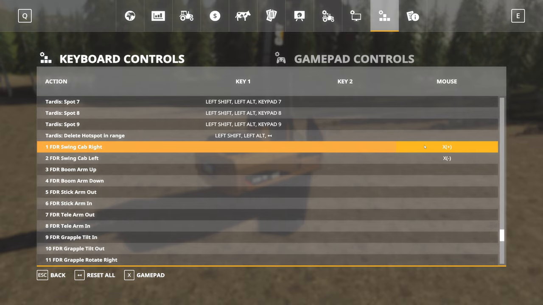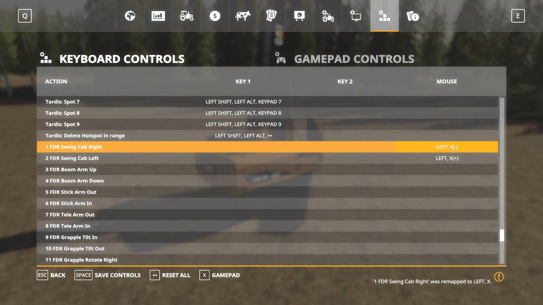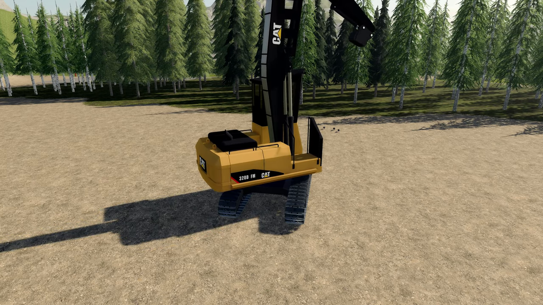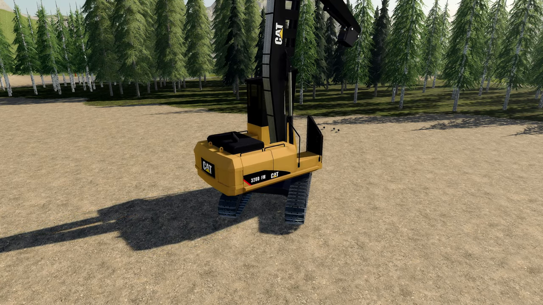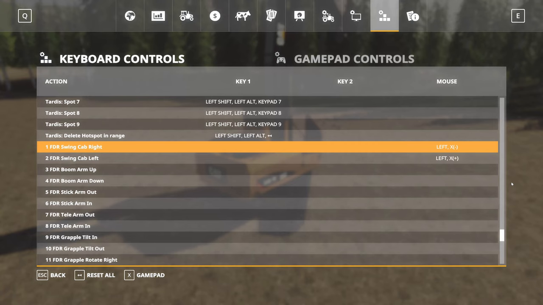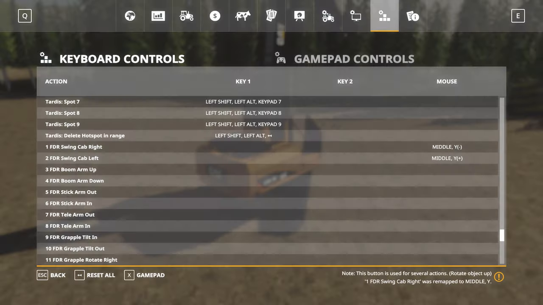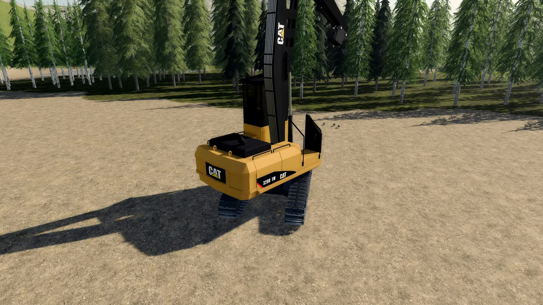So just to have your mouse move around, you can't have it set like that. You have to have a special button. So if you click to bind it, you can press left click and then move the mouse to the left, and it'll say left and then mouse to the left. So now if I left click and I move my mouse right and left, now it actually moves the machine. All right. So you can do that. You could do middle mouse down if you wanted. I don't know why you do that, but whatever.